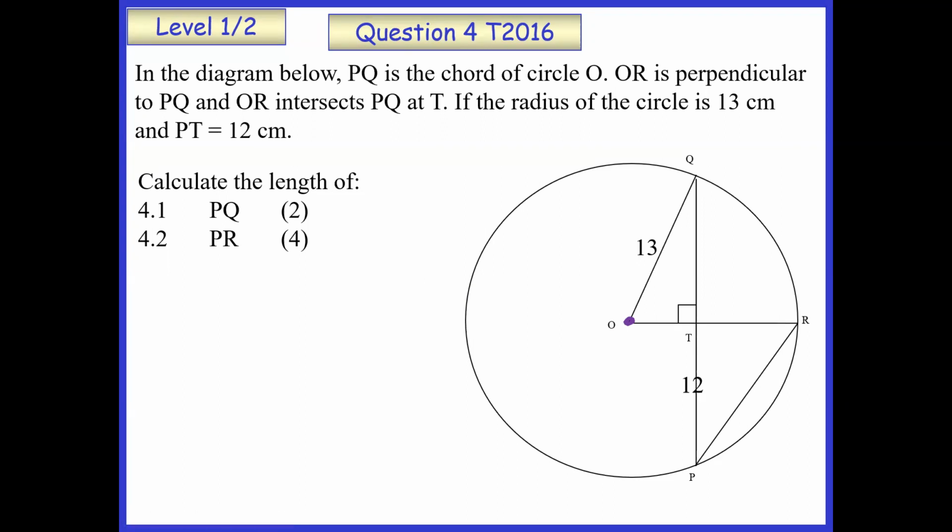All right. Give you some time to read. So the first question here is to find PQ. Anybody knows how long PQ is? 24, sir. 24 centimeters. How did you get 24, young man? Because there's a radius and a chord going across, therefore the two halves of the chord should be equal. So 12 plus 12 is 24. So what's your reason?